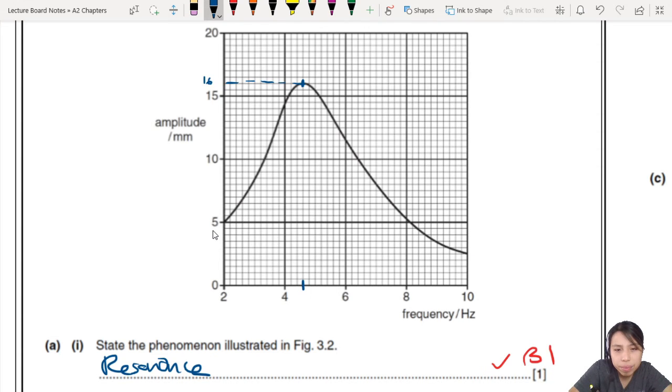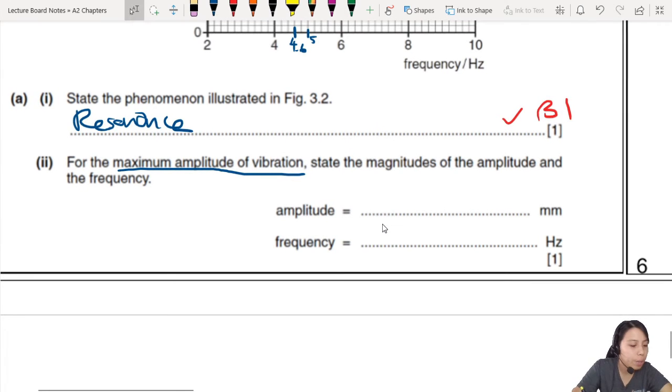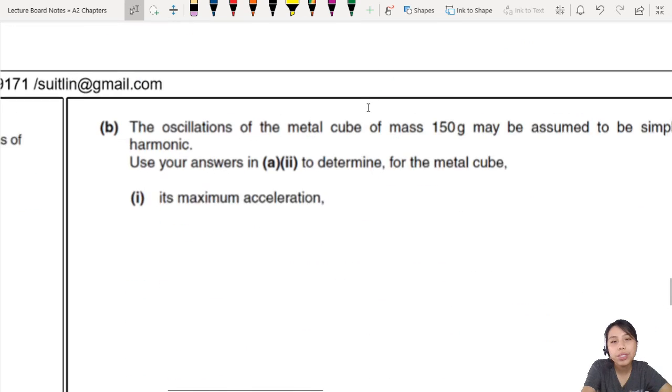This is... Wow, I can already see. 4.246. Because this is 5 already. Okay. So we're going to write down what we see in the graph right here. So amplitude is 16, 2SF. Okay lah. Frequency is 4.6. If you get both correct, give yourself an A1 mark for accuracy. Let's continue.